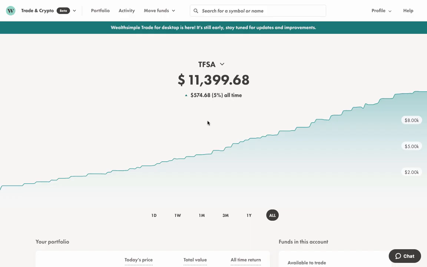And I use Wealthsimple Trade because it has no trading fees, and I'm buying stocks on the Canadian stock market. And so I'm not paying any currency conversion fees, and I'm not paying any trading fees. And so the way that I'm going about this is I'm just buying one stock at a time. And if I was paying a $5 or $10 trading fee for that, that would really eat into the value that I have. So that's what I like about Wealthsimple Trade.